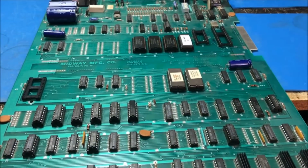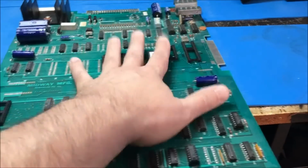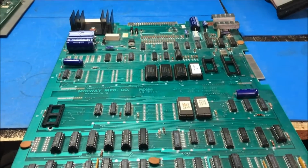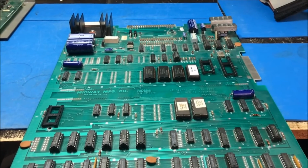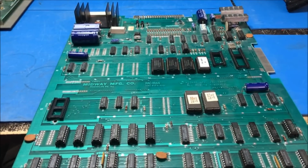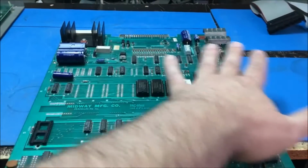So first things first, I am going to remove prior work. That's the first thing I'm going to do. So let me set up, and you know what, I don't think I'm going to bore you with that. I think I'm just going to go ahead and remove everything, and then I'll come back and we'll take a look at it and see how everything looks.